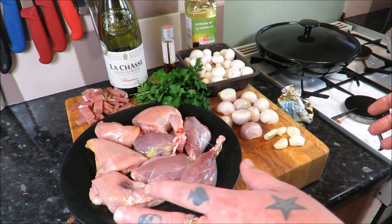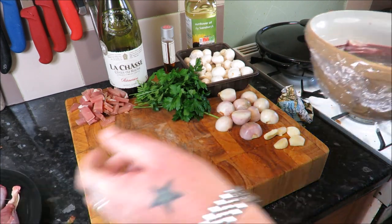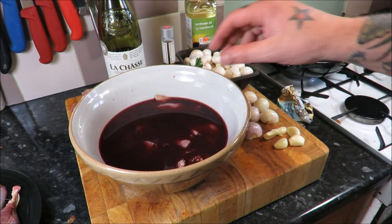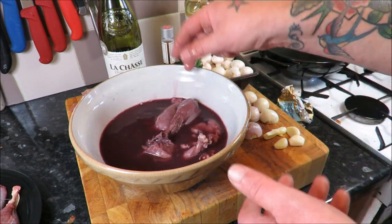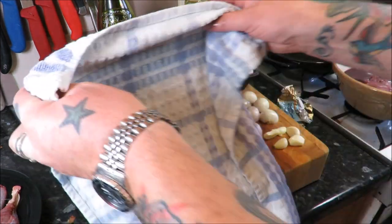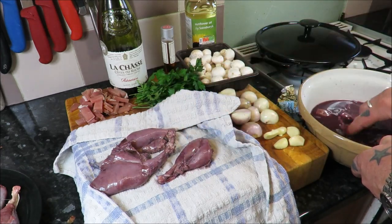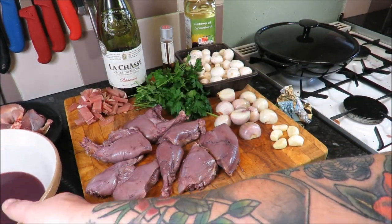Now what you need to do — if you've got time, overnight preferably — is marinate your pheasant in about 500ml of the wine. The longer the better. So if you want to prepare this the night before and leave it in the fridge, go for it. As you can see, it turns it a beautiful colour and helps to tenderise it. Next, we need to take that out of the wine — we're going to wreck a tea towel — take it out and give it a dry. Because what we need to do is put some colour on to Fezzy here, obviously retaining that wine, because that is going to be part of the sauce.